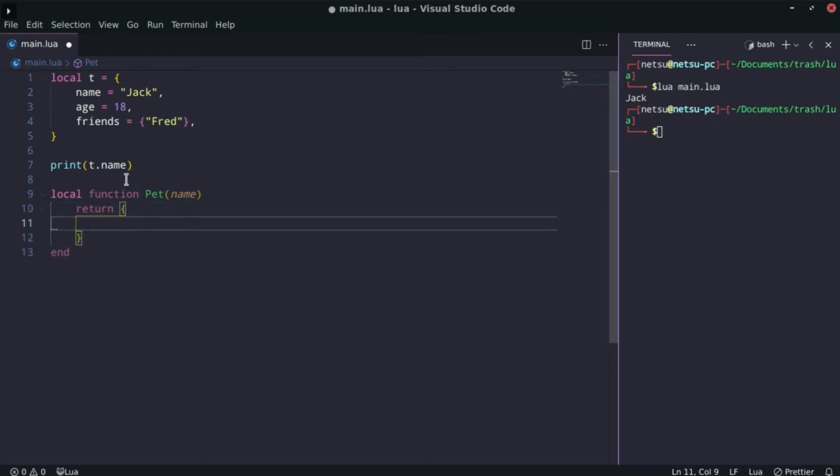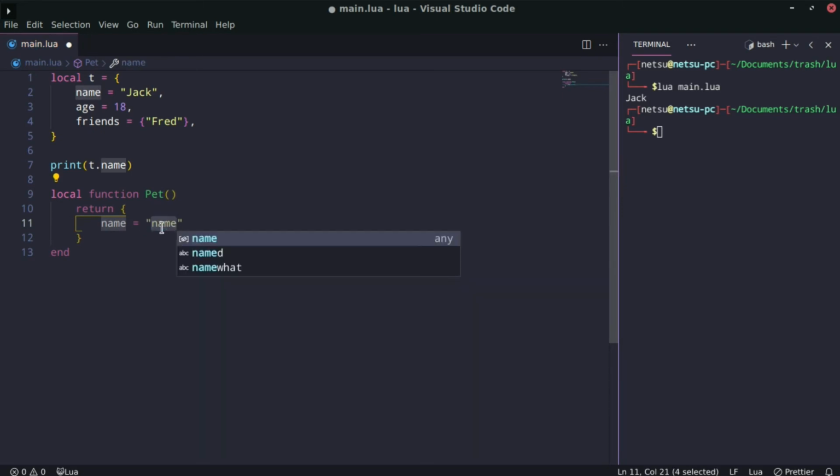And whatever is inside of this table is part of the object. That means we can put functions in here. We can put normal, just like names and ages in here. So for example, let's say name. And this name can be equal to the name we give it. So we give it a name on initialization. We didn't need that for right now, let's just do that and call our cat or our dog or whatever, we can call it Lewis.